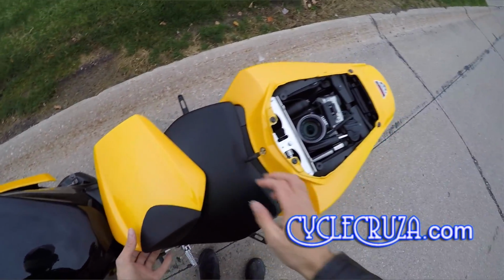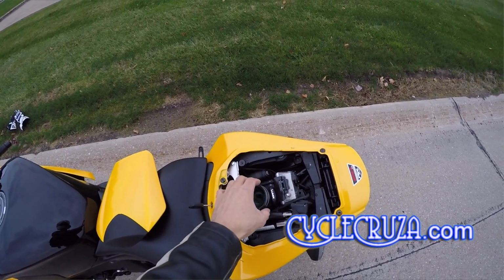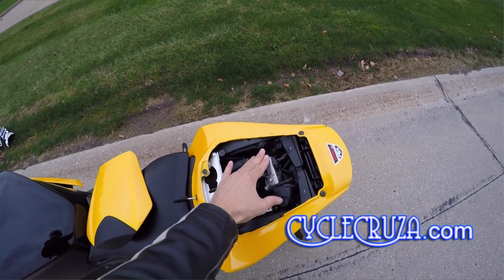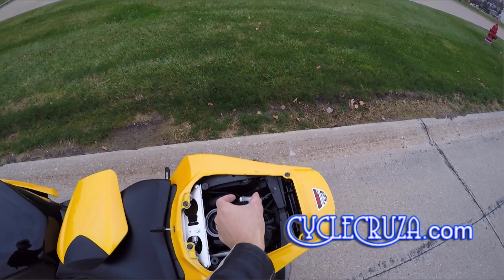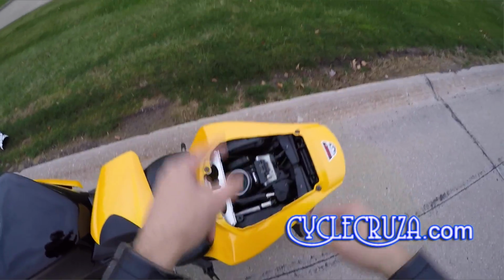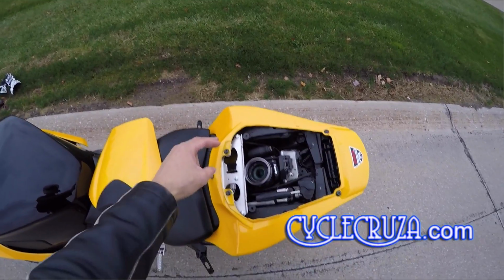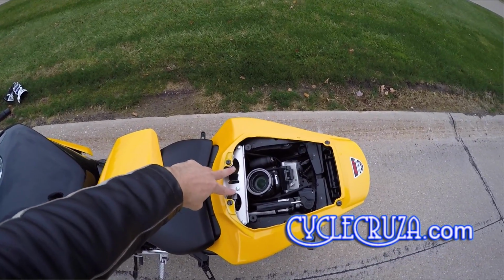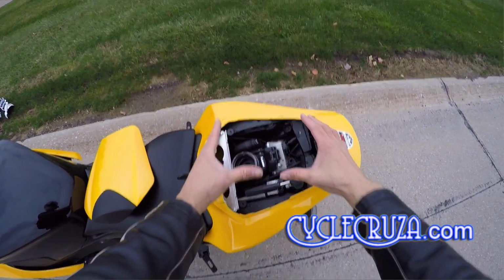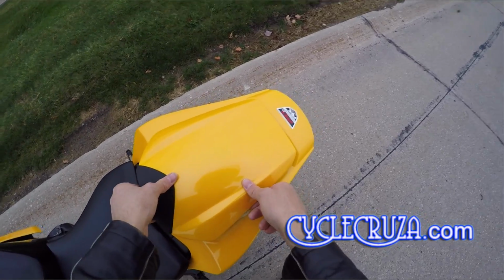Check it out though. I fit my FZ35 35mm camera in here, my GoPro Hero 2, which you guys know is really fat compared to the GoPro Hero 3 and 4, and I got my tripod in here. Check that out. And I can even fit more. I could probably fit another 2 GoPro Heroes underneath there because it's deep back there as well. So look at all that stuff I can fit in my trunk. Is that awesome or what?